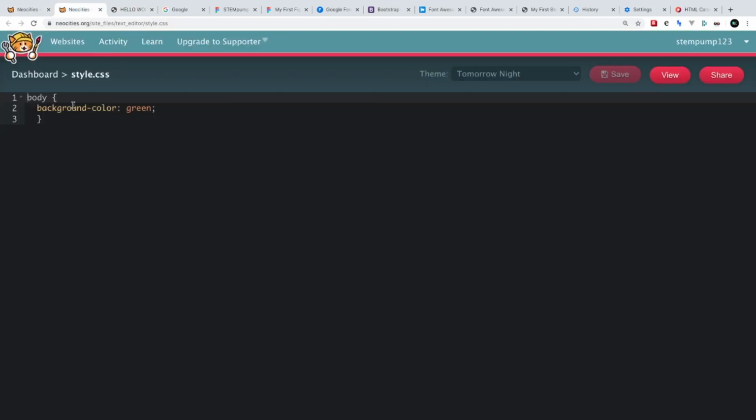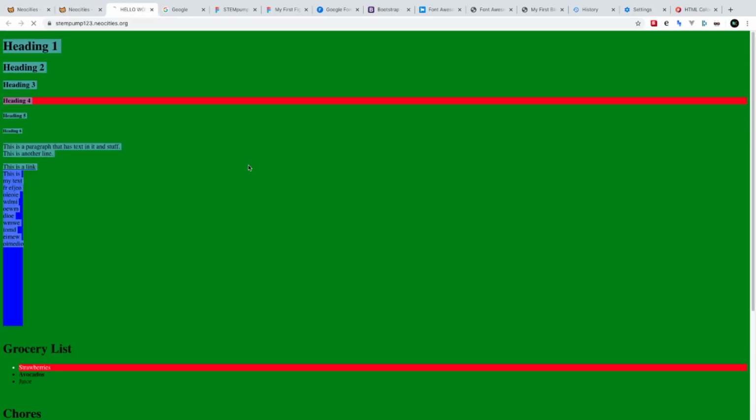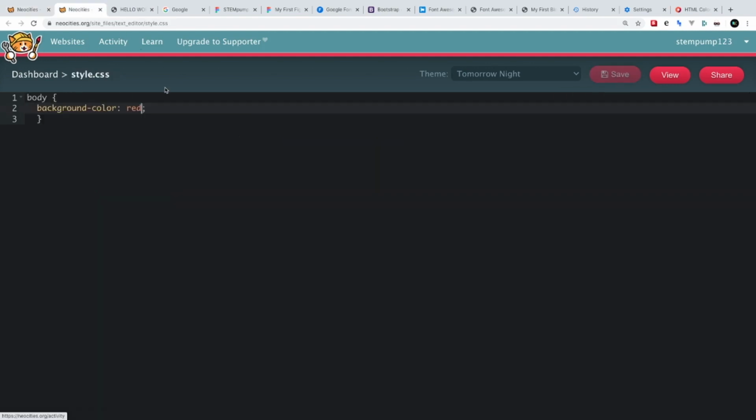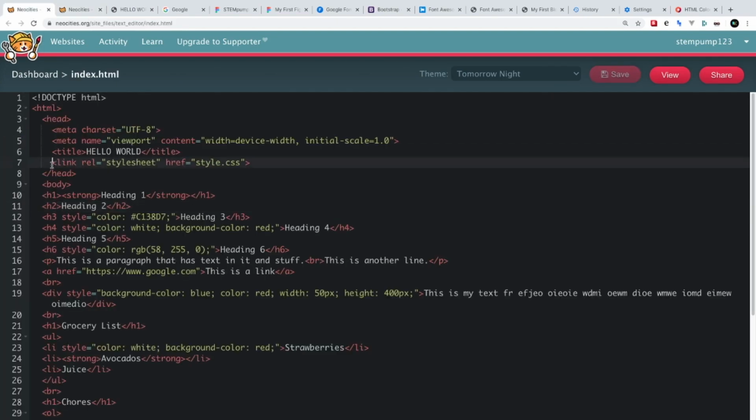So now, whenever we change this in here, it automatically updates the other file. So we can do this for a lot of them. We can do maybe H2s only have this one color. So just type in H2, open, close. You link the CSS by typing this arrow, link rel equals quotes stylesheet, because it's CSS, cascading style sheet.